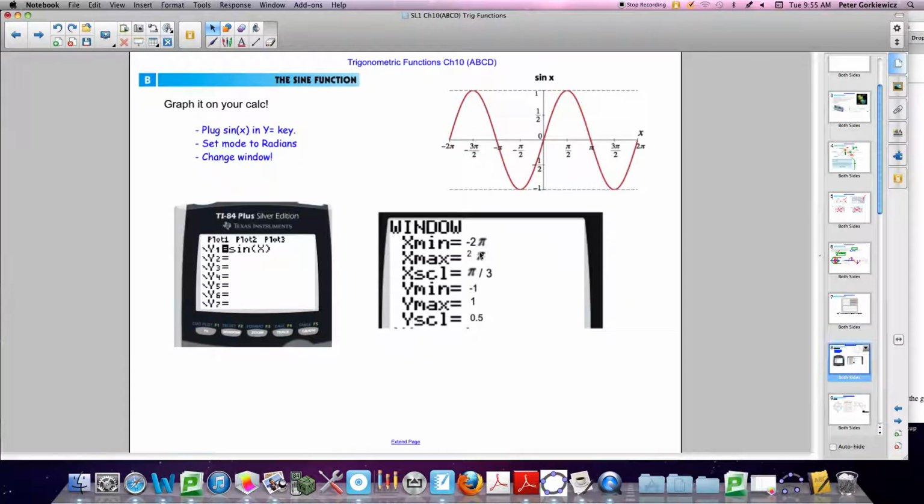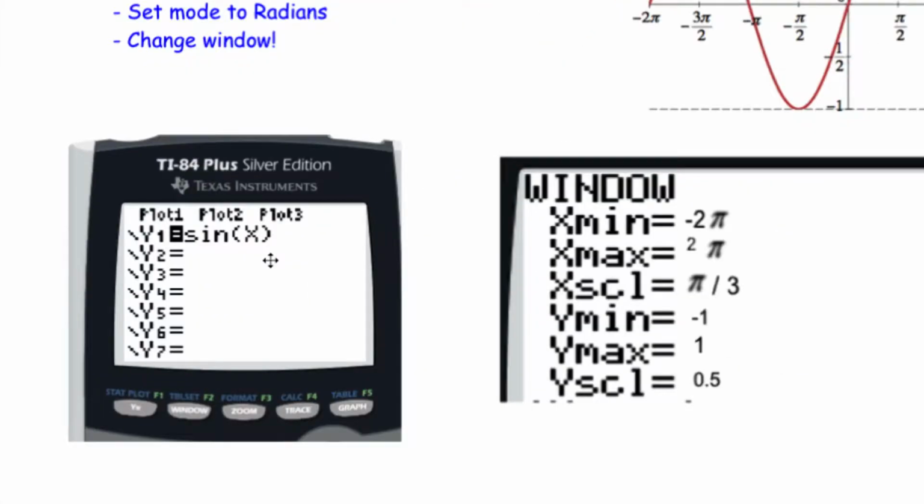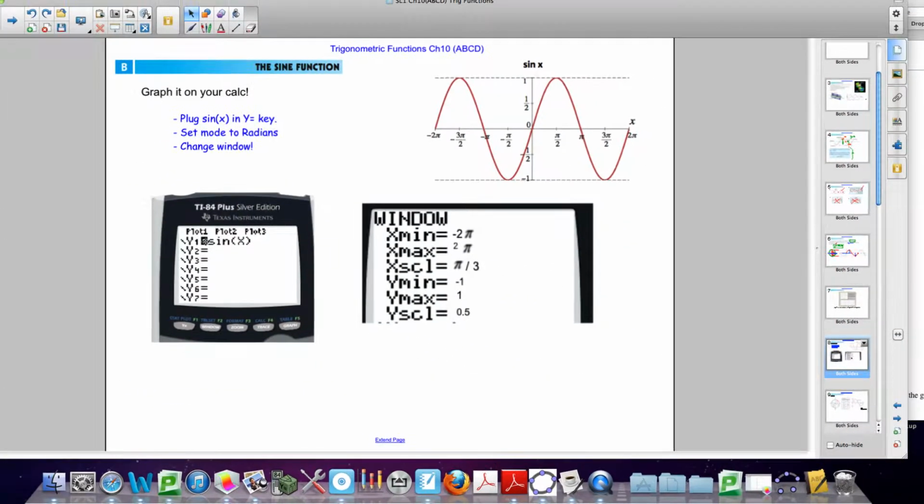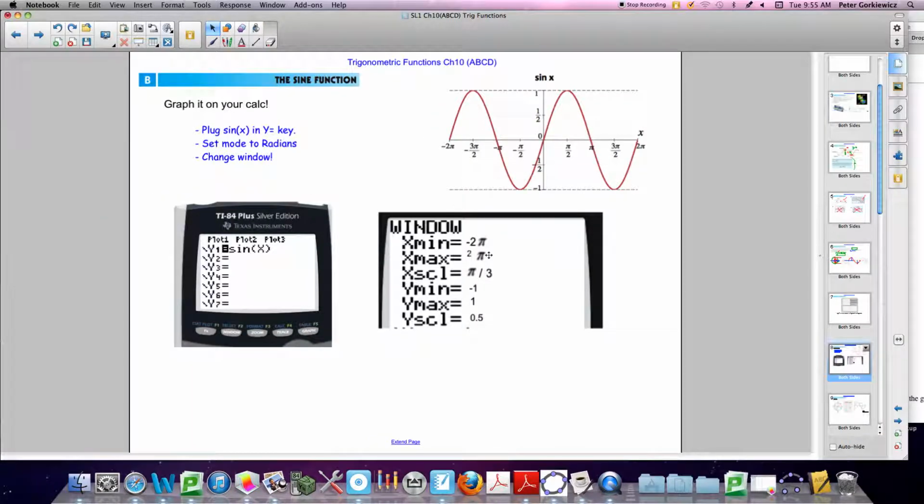You can also graph this, right? So throw it in your calculator and just plug in y equals sine of x. You might have to do a little fussing with the window, right? So plug in -2 pi and just use the pi button. Don't put in 3.14, just go -2 pi. So your graph will start here at -2 pi and then go up to 2 pi right here. And then x scale means how often do you want me to make a little hash mark? Make it every pi thirds or pi halves. I guess this one's pi halves. So make it every pi halves.